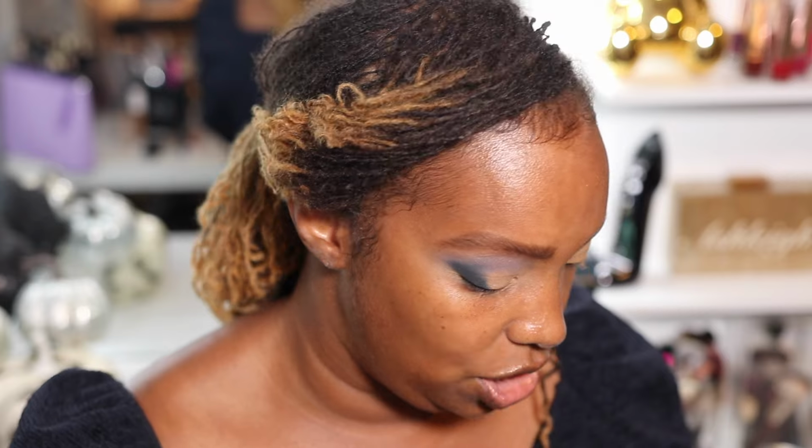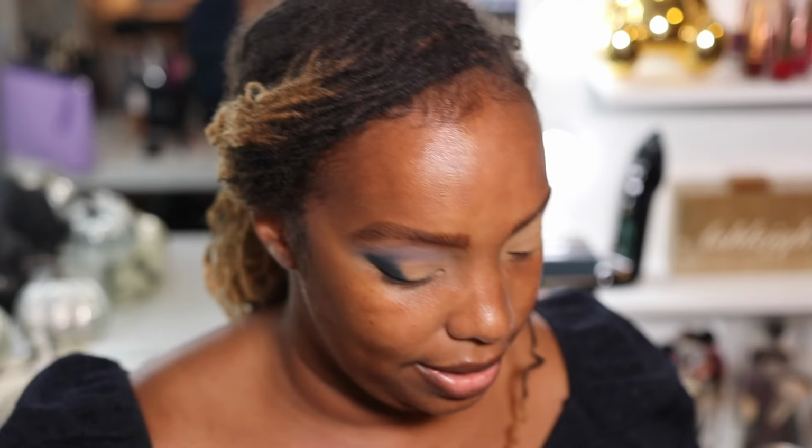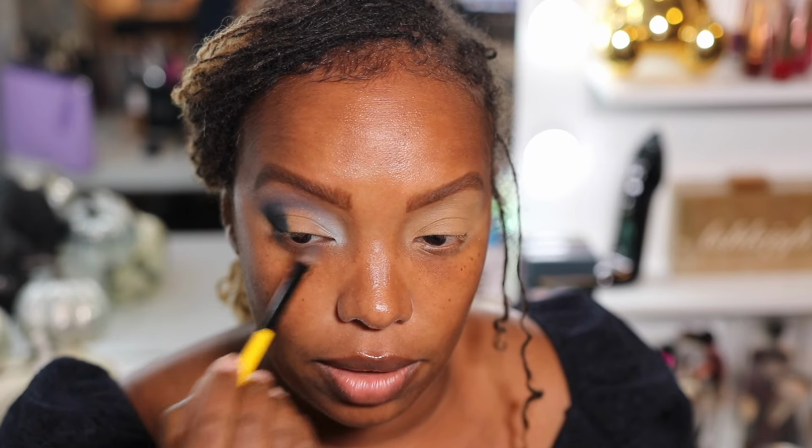Now what I think I want to do, I'm gonna pop in here. We're gonna see how pigmented she is. This is kind of like a little lighter blue shade. And I'm just gonna pop it in here. Okay, so as just a patted out situation. Yeah, see, I don't mind when shades are lighter, but when the base is too white and it blends out white, that's where I'm not with it. But that right there, yes.